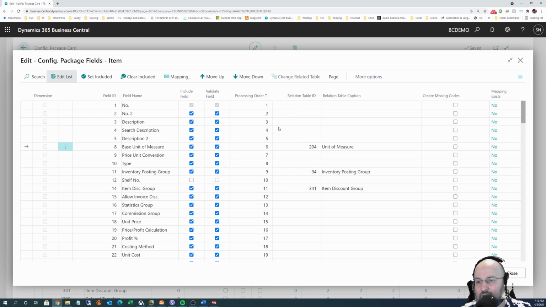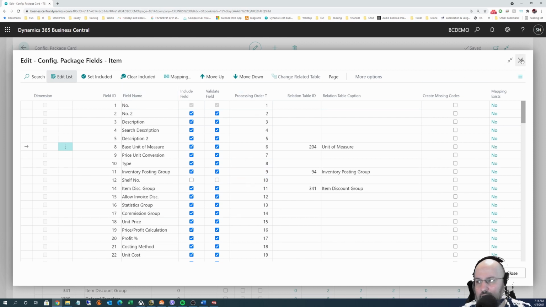Now there is another thing you can play with, and that is the order in which the fields are processed, and this can be really handy. You may have very good reasons to change how this works. I wouldn't say it's so much on the master data list here in an item card or vendor card or customer card. It doesn't matter that much most of the time.